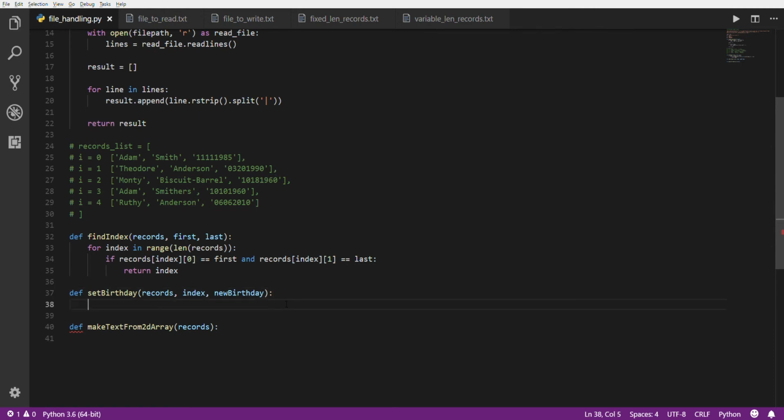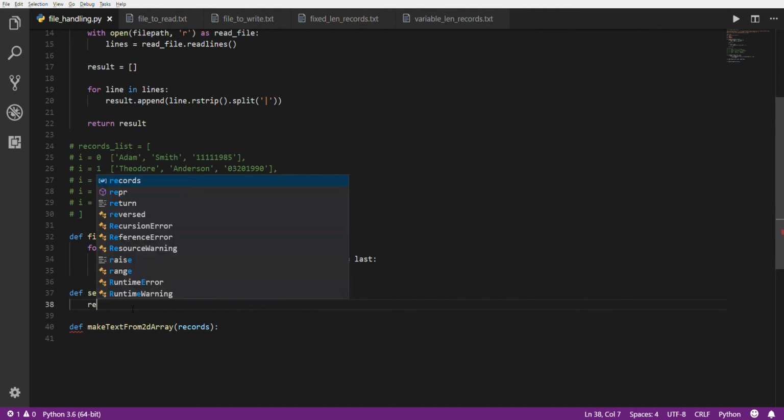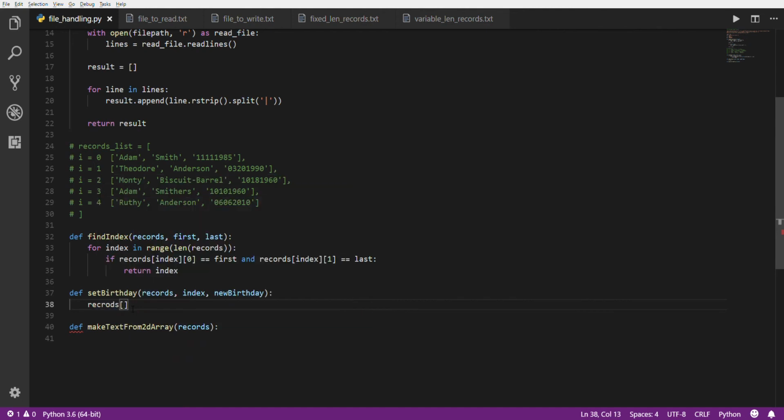So all I have to do is, and I'm getting records, which is going to be this list of lists. So I'm going to go records at position index, which is given to me, at position 2 equals the new birthday. It's as simple as that.